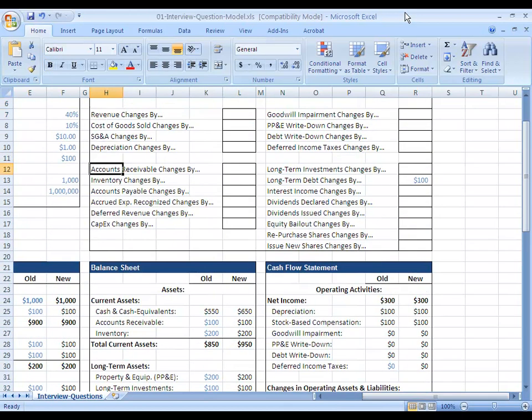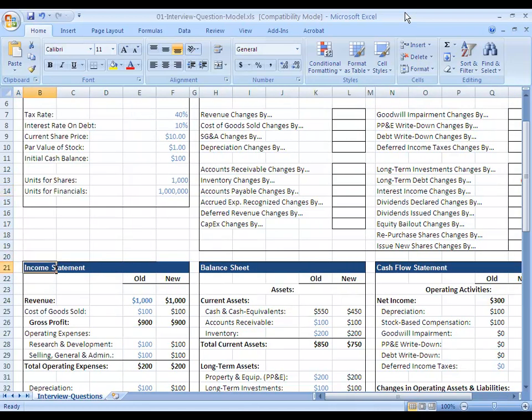Now, to look at the opposite scenario, let's say that we've raised this debt and then we decide to pay off this debt. With this example, once again, we're going to be assuming that no time passes. So we're basically raising the debt and then paying it off immediately. So what I'm going to do here is say that long-term debt changes by negative 100. What this means really is that debt is going down.